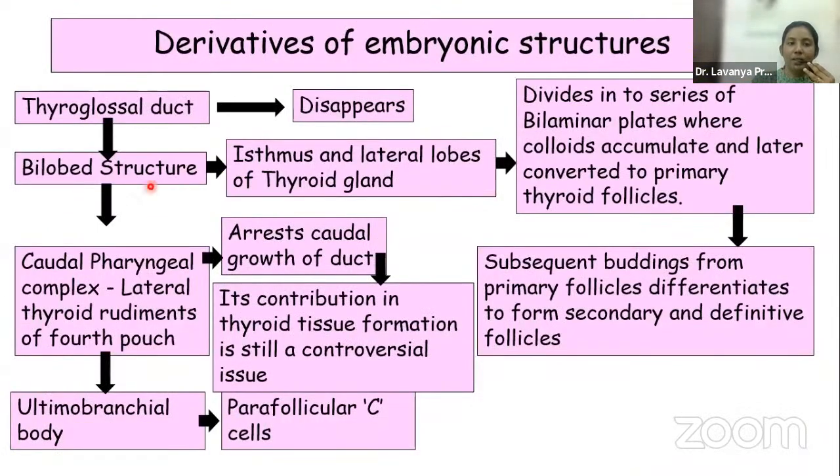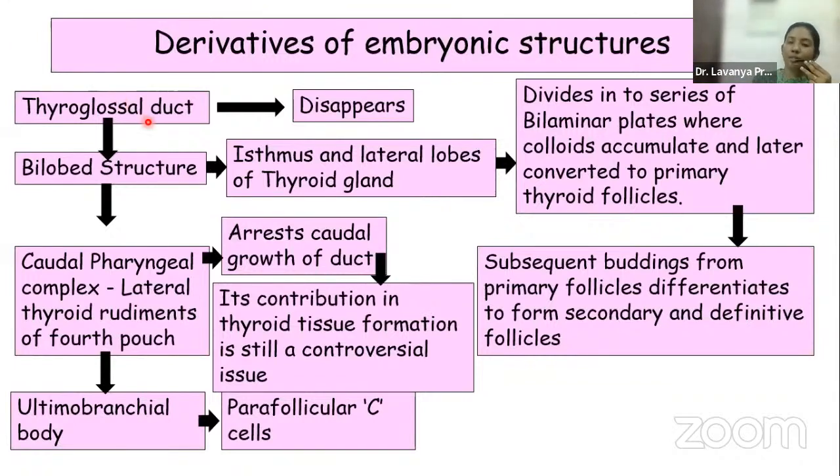Later on, this thyroglossal duct descends in front of the hyoid bone and the laryngeal complex. Sometimes it can also go back dorsal to it and come back again ventral to the hyoid bone or in front of the laryngeal complex. In case of any disturbance in the formation or in the descending of this thyroglossal duct or its regression, we end up getting some abnormalities.